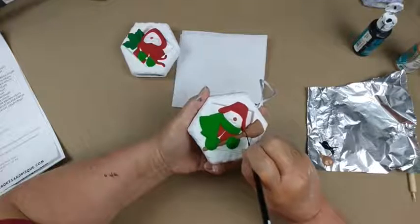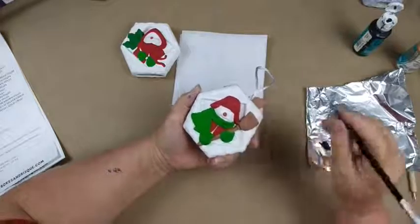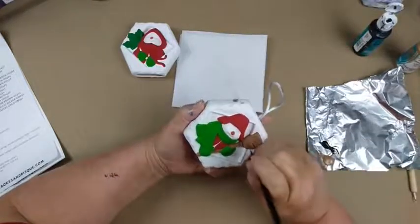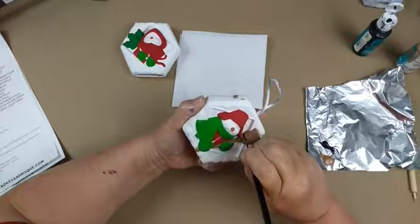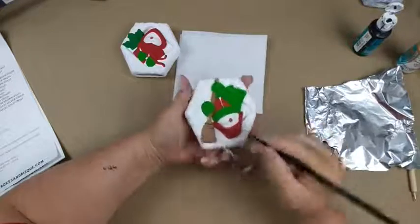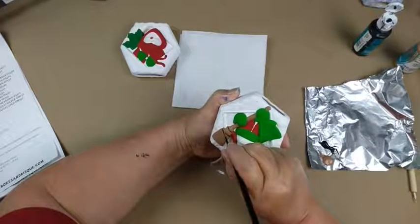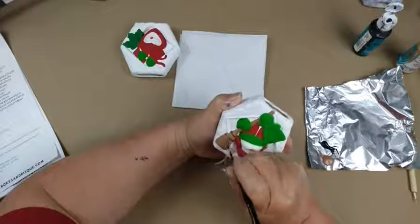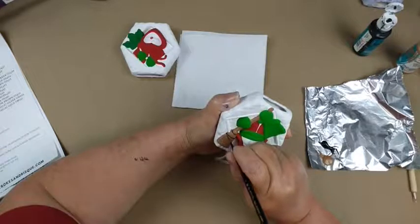And I'm just using that 5-0 liner again. I did the solid line and then the stitching in between. And again, I'm resting that painting hand on my piece. I like to rest that on there so it's nice and steady. And then I like to draw it towards me.